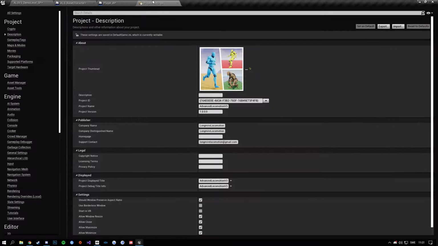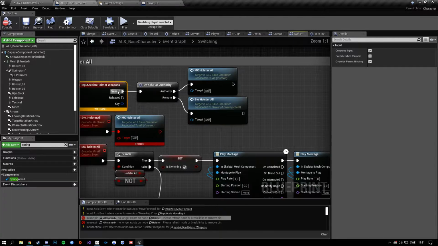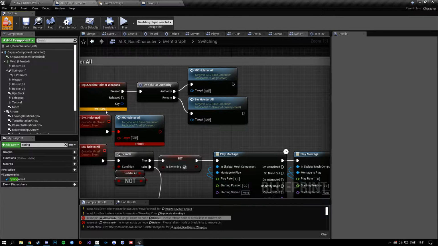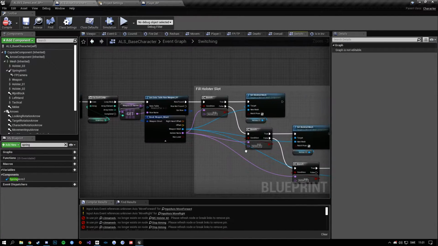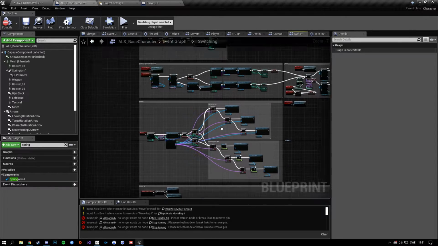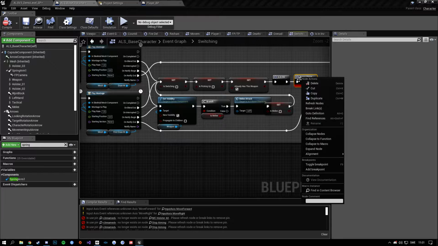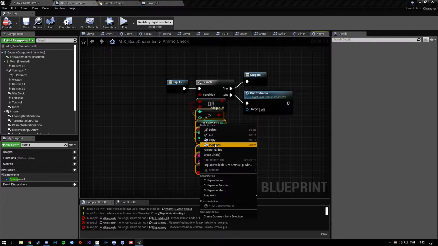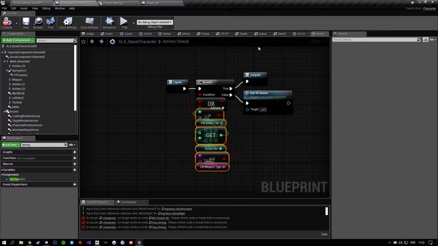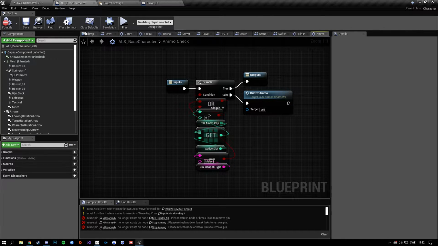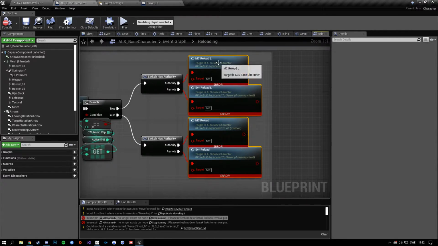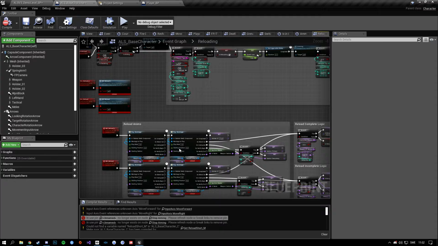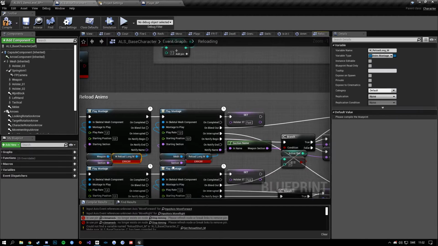Sorry, I shouldn't have closed that. Compile. That worked. Let's refresh and or create variables that's missing. Also, some of the macros won't refresh, so we have to go into them manually and refresh them, like I just did here. Then just go over to the next ones in the list. Okay, here we also have a few variables that's not created yet.